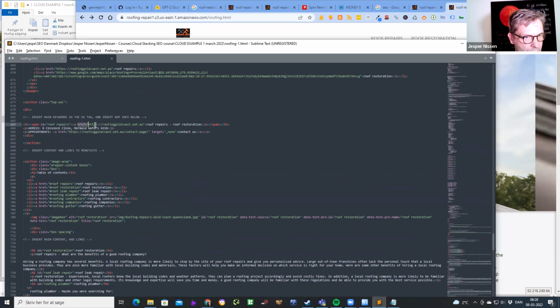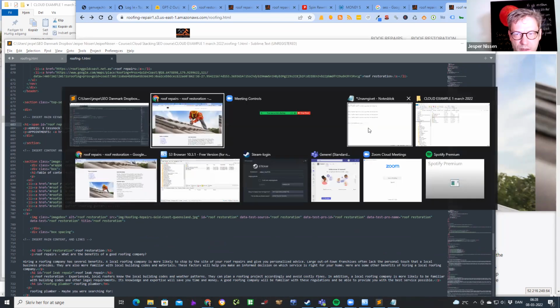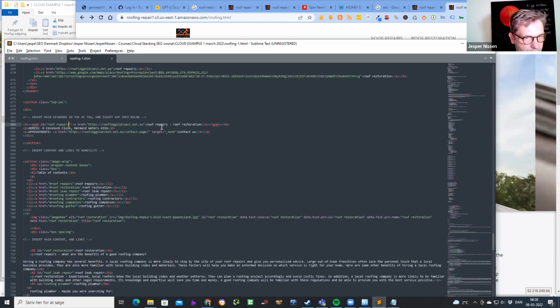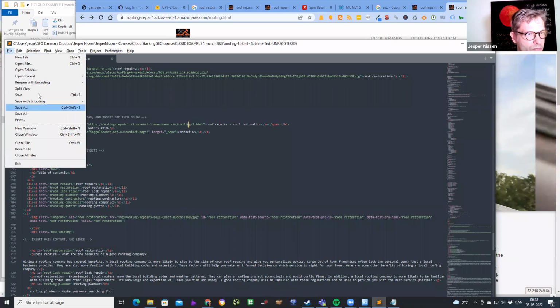Here it is. You see it links to the Gold Coast website. I'll simply take that and replace it with the link to our roofing two page. I'm inside roofing one now, and I'm linking to my roofing two page. You can see I'm in roofing one here and linking to roofing two. Then I'm going to open roofing two.